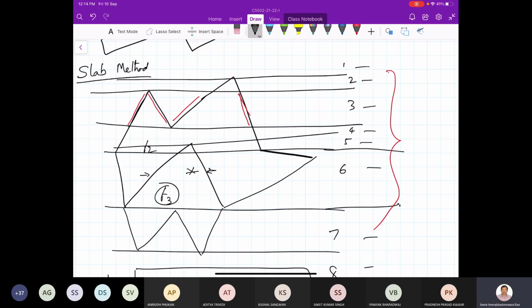Can we use a sweep plane algorithm for this? Sweeping the plane from top to bottom using a horizontal line.